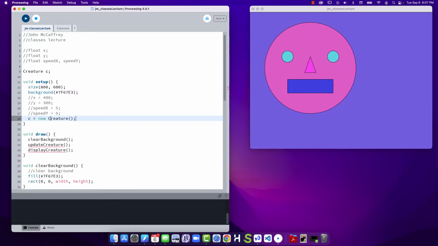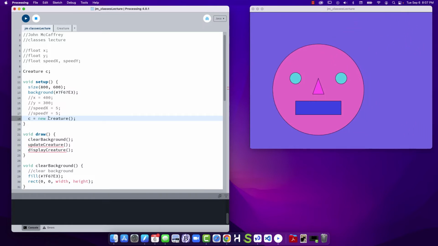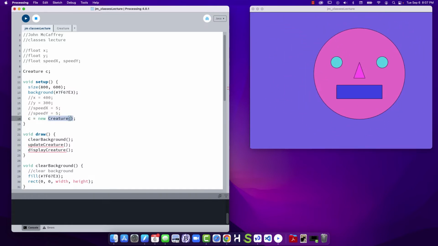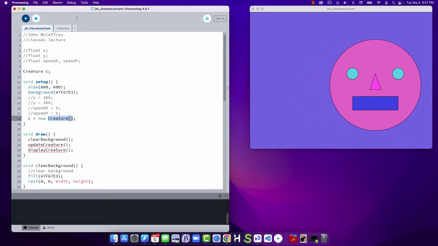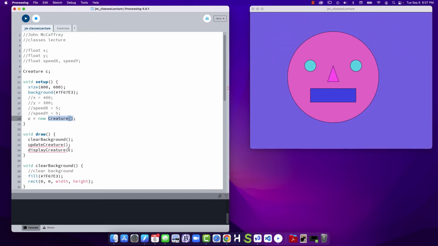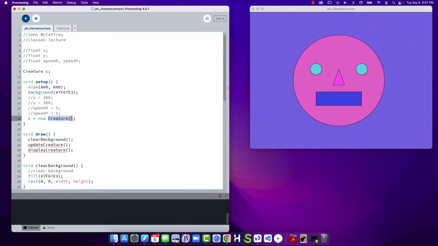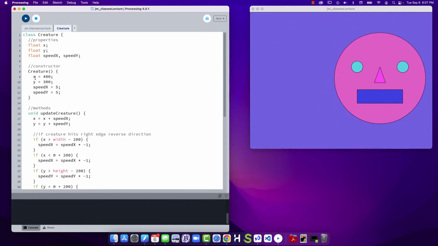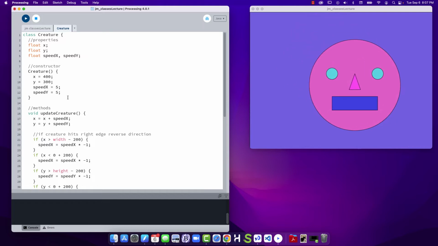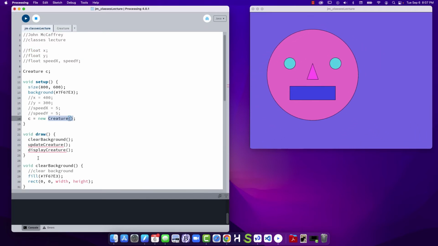So what we're doing is we're creating a new instance of the class and we're calling the function. So the same way we called clear background, now we're calling the creature constructor. So we're constructing a version of creature.